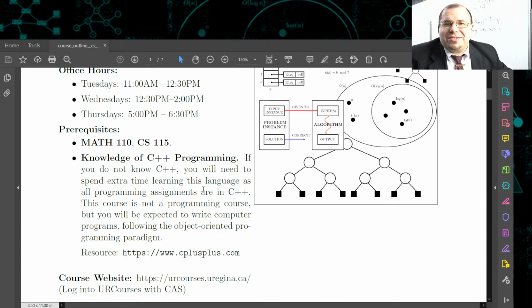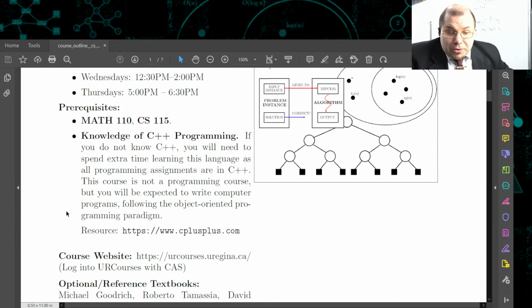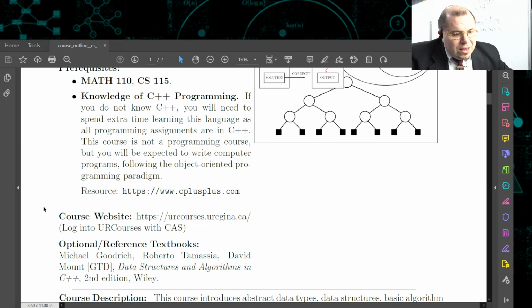In this course, you will see some more programming concepts. But I must stress that I wouldn't consider this course a programming course. It's a course on data structures and algorithms. It sounds a little weird at first, but I assure you it will make sense eventually. So just be aware of that. We will use the object-oriented paradigm for programming in this course. So just be aware of that, okay? Is that okay with everybody?